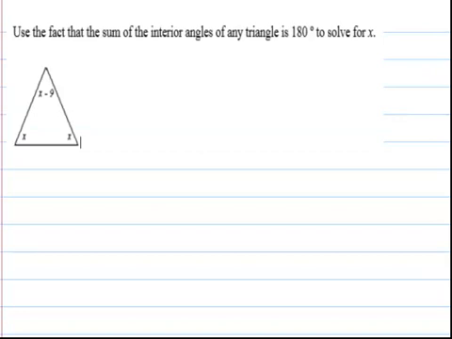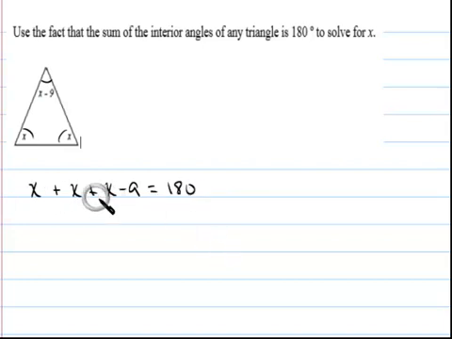Okay, here it says, use the fact that the sum of the interior angles of any triangle is 180 degrees to solve for X. So it's basically telling you that when you have a triangle, you've got three angles inside of it. We got this one, and this one. In any triangle, if you add up the angles inside, it's always 180 degrees. Well, in this particular case, one of our angles is X, the other one's also X, and the other one's 9 less than these. So if I want to solve this, all I got to do is say, if I add the three angles, X plus X plus X minus 9, the total should be 180 degrees.